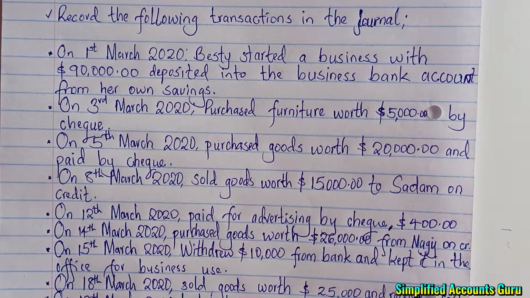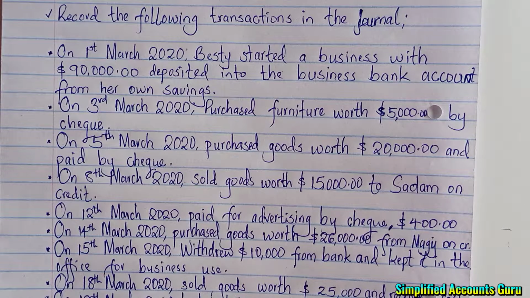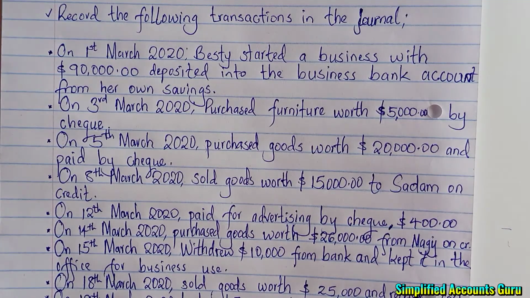With the long list, we would want to see how we can record. Remember, we had already defined accounting, and we said it is the process of recording, summarizing, and analyzing financial transactions. So now we have here with us the financial transactions for Bestie. After having been given the financial transactions on different dates, we are expected to record them somewhere. We are going to use the journal book to help us record the financial transactions for Bestie's business. The journal book is also known as the Book of Original Entry.